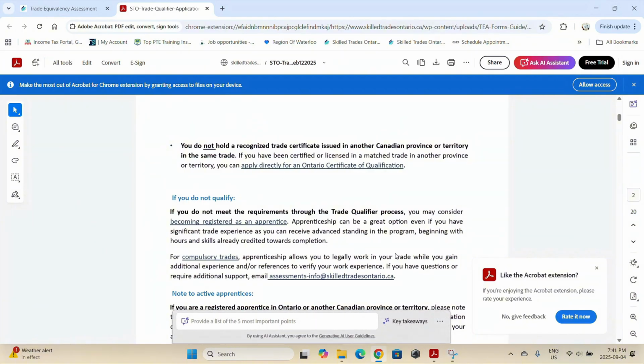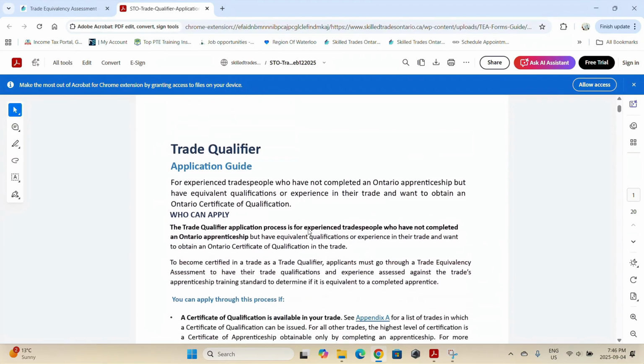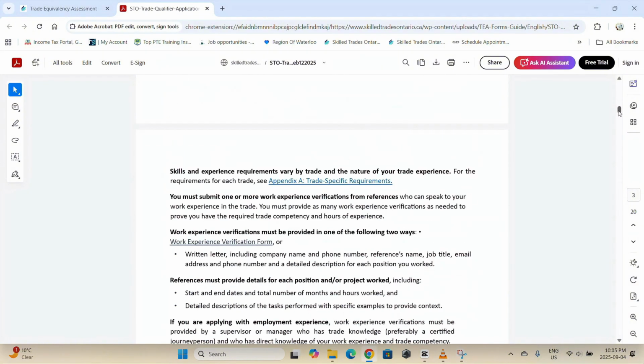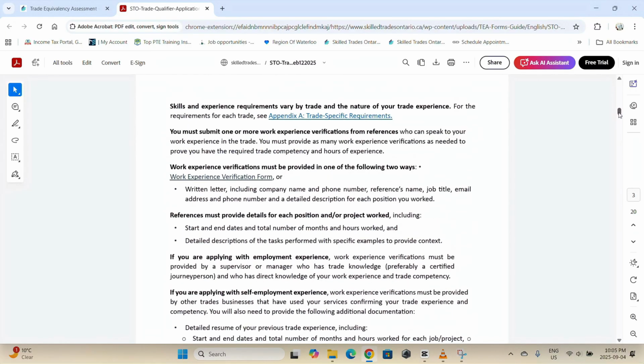It will open another PDF. In the application guide, you will find details on how to complete your application and what supporting documents are required. Some key points for international students: you will have to prove your work experience using certain documents, like a reference letter from your previous employers. Make sure it indicates your job title, dates of employment, and the type of work you did, and it should be signed on company letterhead as well. You will have to provide pay stubs as well. I would suggest providing at least the last 3 months of pay stubs.